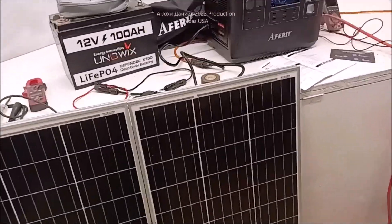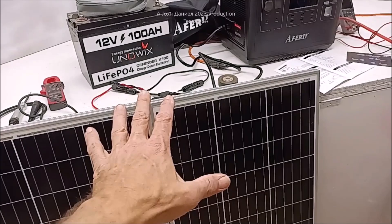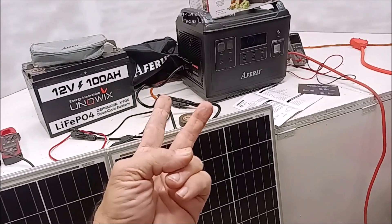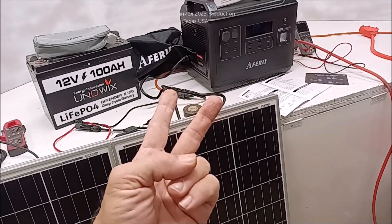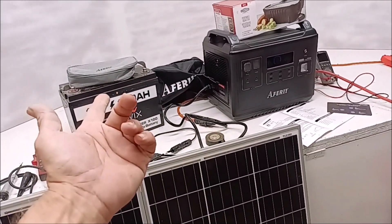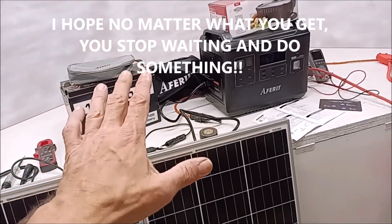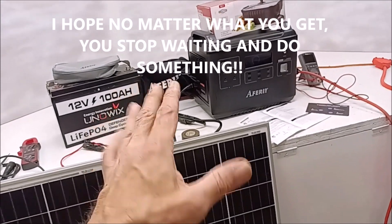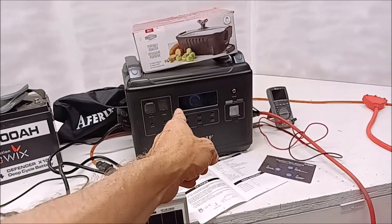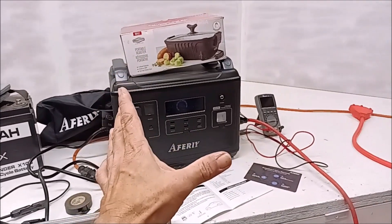You get the four solar panels, your refrigerator stays on, and you have the ability to cut your utility cost because it'll default to solar. Later, get yourself a battery or two if you want to go that route and set yourself up to survive bad times. This is for my truck, but this also means my food won't go bad. This will run two nine cubic foot freezers and a huge refrigerator — a big double door.